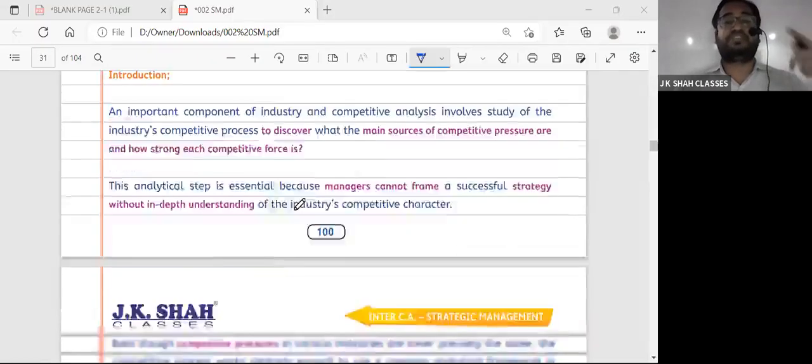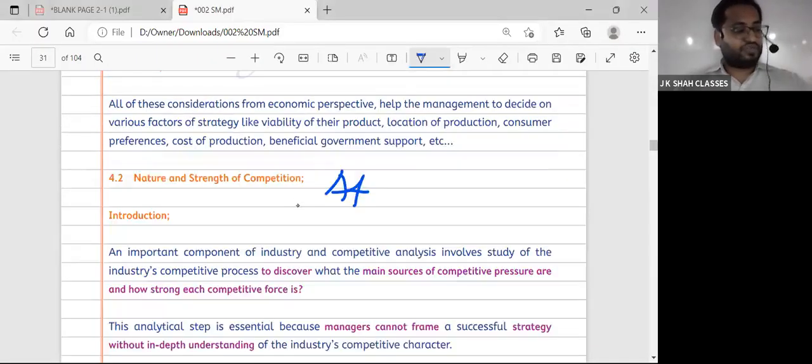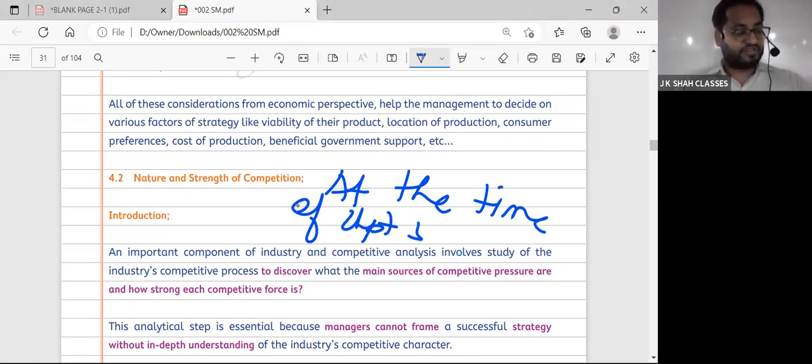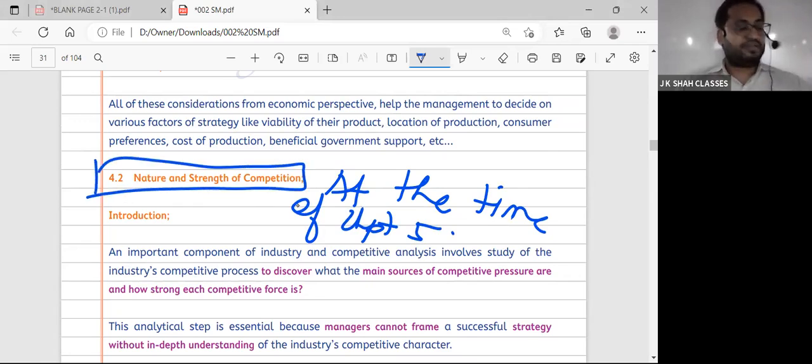Make sure you revise this within a week, otherwise you will forget. 14 points done. Intensity of competition is something which we will not study now, but we will study in chapter number 5. You write it there, so that when you are revising and doing self-study, you will be able to recollect it at the time of chapter 5. This will be erased from my book because I don't save changes, but you will have it in your book, write it in pencil.